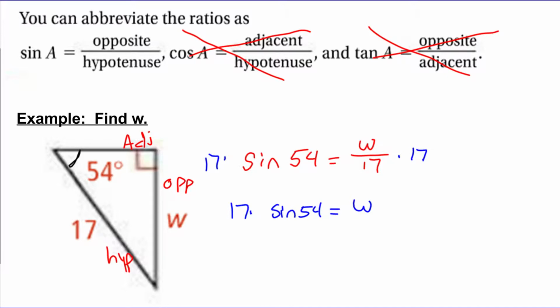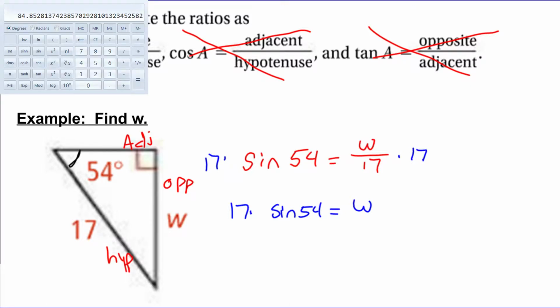So I'm going to bring up my calculator. There it is. I'm going to clear it out. We need to turn this sine of 54 into a number. Sine of 54 is like a word. We can't multiply 17 by a word. So we're going to go to our calculator and actually use the buttons. Somewhere on your calculator you should have the buttons for sine, cosine, and tangent. You want to make sure that whatever calculator you're using is in degrees mode. You can see that mine is in degrees mode. You have these other options, so look up the manual, find out whatever calculator you're using, and make sure it's in degrees mode. I'm going to type in 54, and hit the sine button.